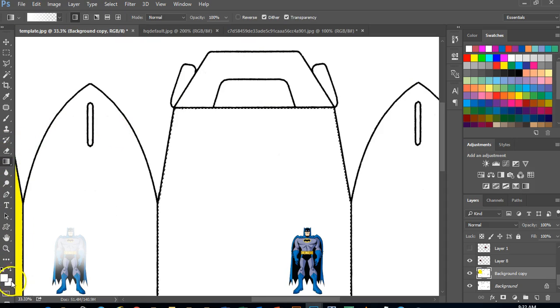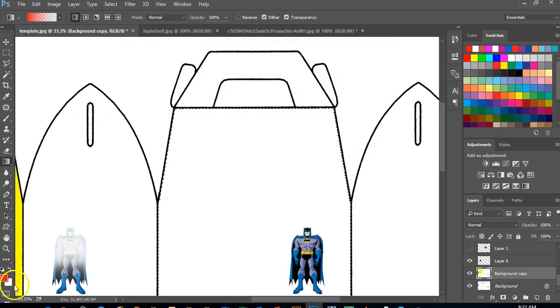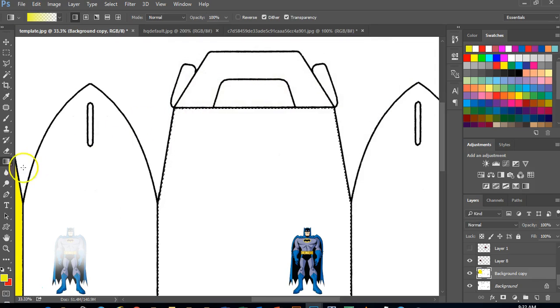All right. I'm going to change my foreground color to red and my background color is going to be yellow, just for the heck of it. Now, the gradient tool will fill an area with my foreground and background colors or other colors that I choose.